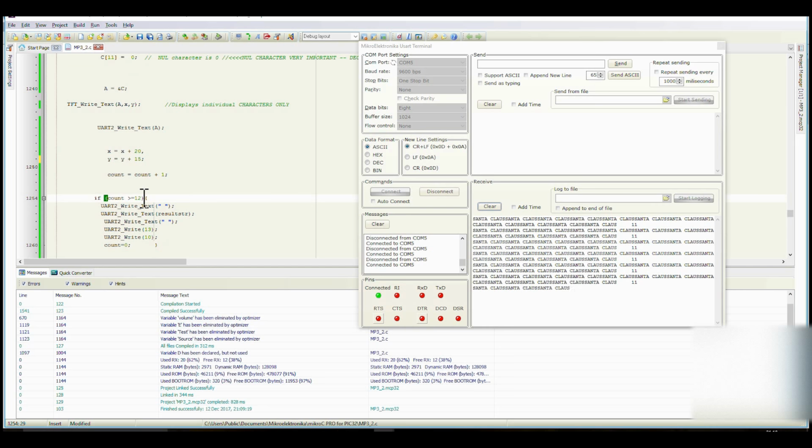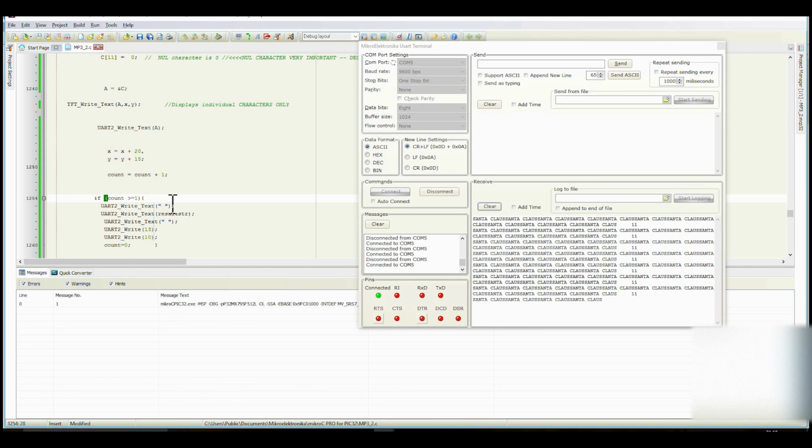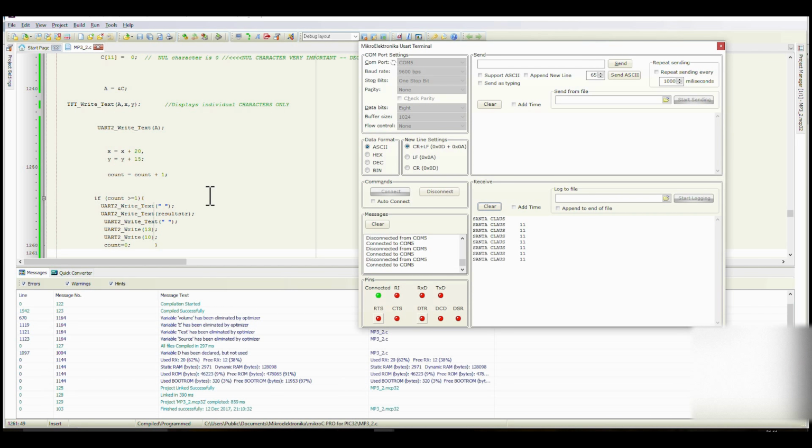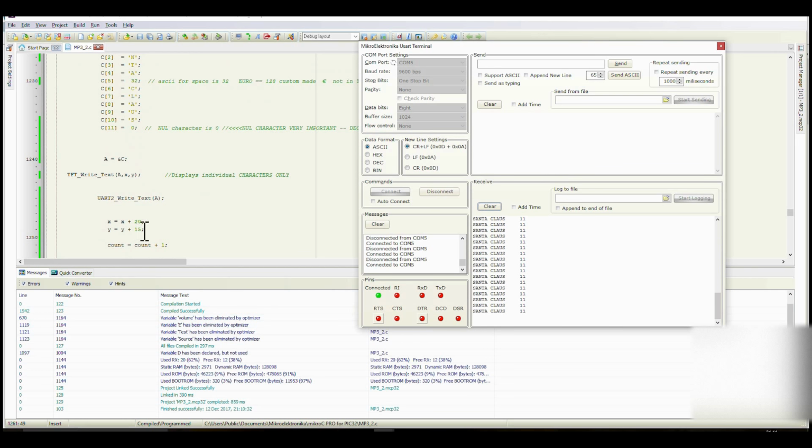So if I make this counter equal, if it's greater than or equal to 1. Right, the TFT is now printing Santa Claus in a diagonal fashion, and it's printing here in a proper fashion, and this is our length of Santa Claus, 11 characters. So that's a good example of how and where to use a pointer.